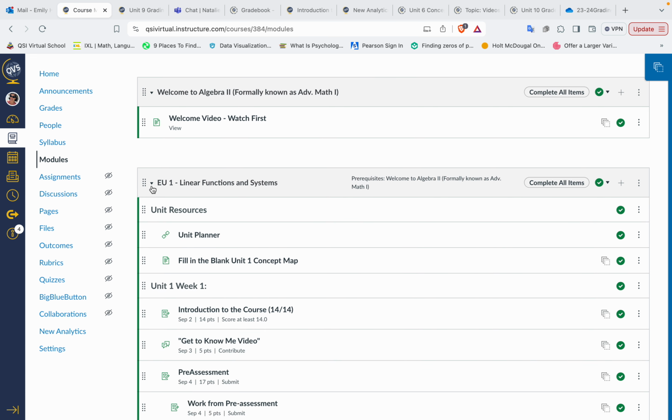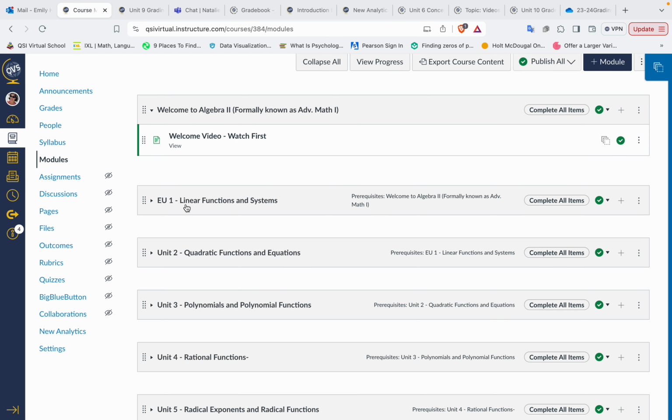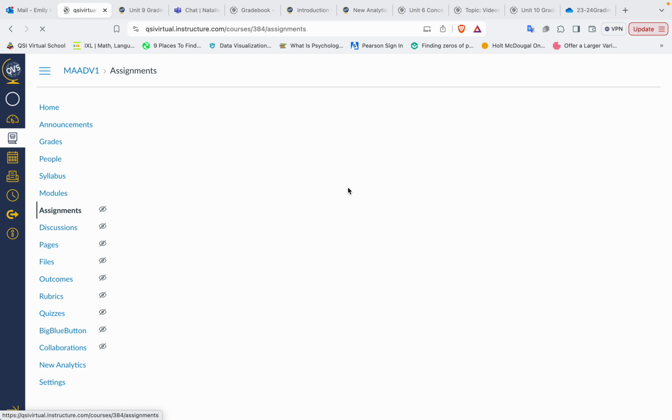And so I had some extra stuff in this course because the course was changed, and if I ever needed to build a selective unit, I had some stuff left in here that was just unpublished, but I need to get rid of that now so I can do the counting correctly.